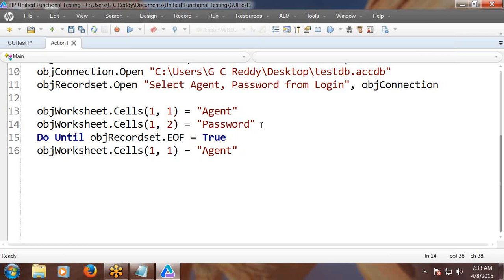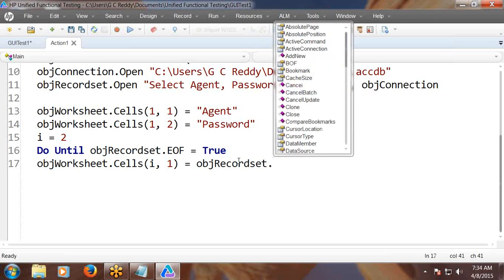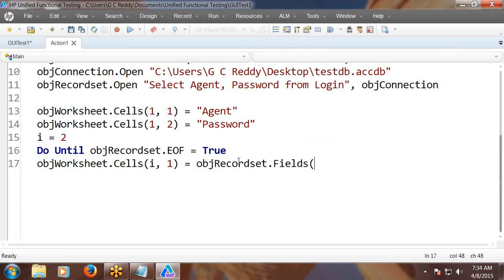Here there is no variable in the loop now. You initialize one variable I equal to 2. Why 2? From the second row onwards write the data. First row is column header. I comma 1 equal to obj record set dot fields property of agent.